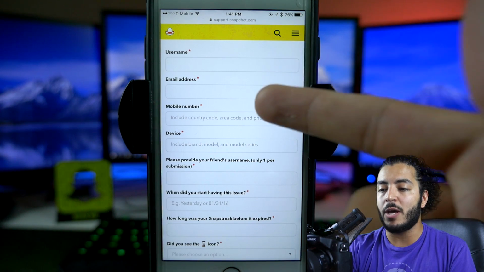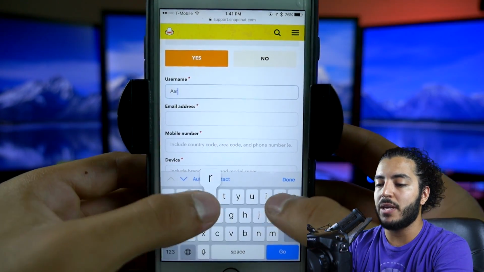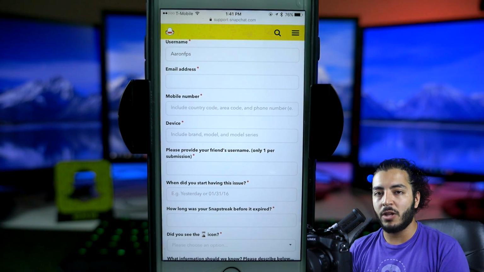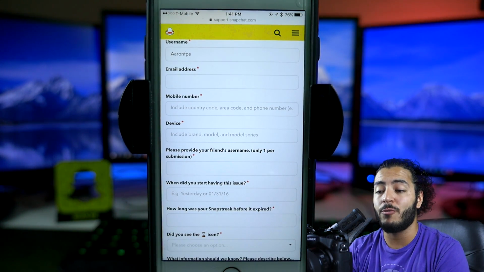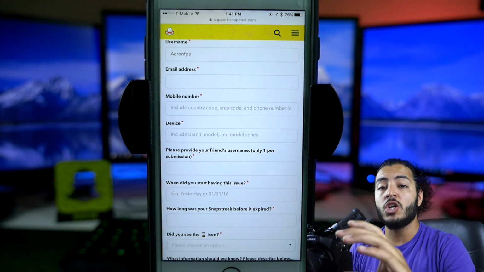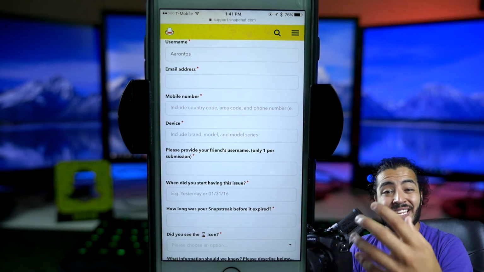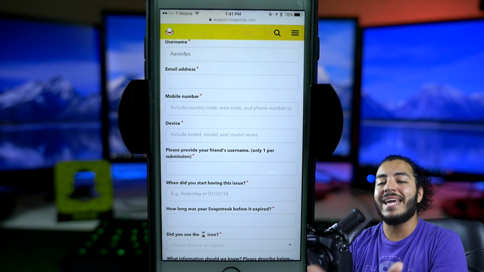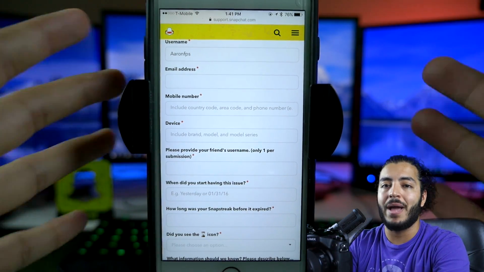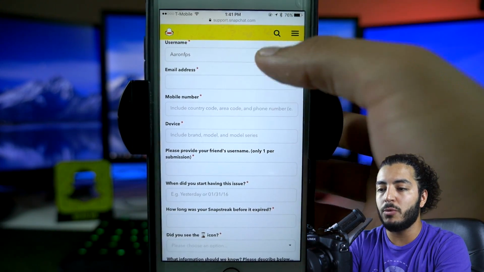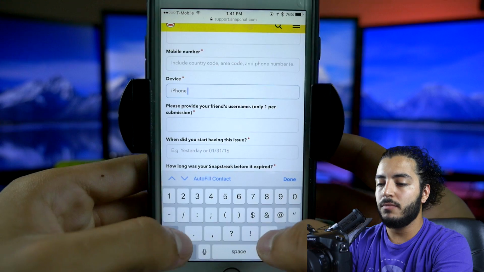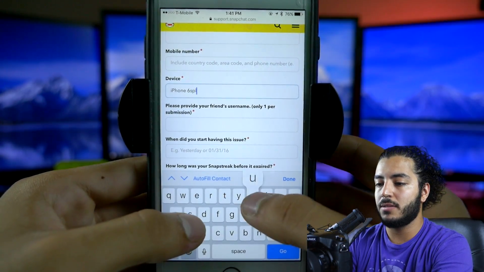So with your username, email, all that stuff, I mean, I'm going to go ahead and fill out Aaron FPS, but I'm not going to fill out my username or my mobile number and my email address because that's obviously, it'll give you guys my information. But what you want to do is make sure that the email and the mobile number that you have on here directly correlates and is just the same ones that you use for your Snapchat account because it lets them believe you a little bit more if you have all the same information on this form as you do on your Snapchat account. So you put your mobile number, email address, device. So I have an iPhone 6S Plus.